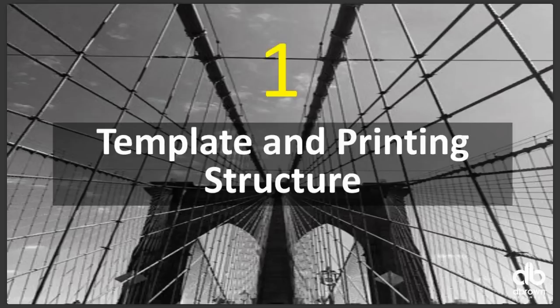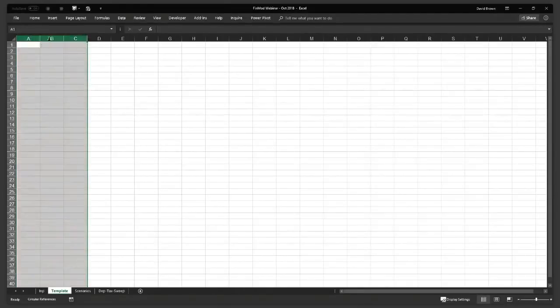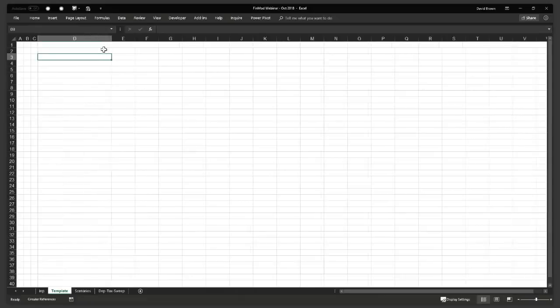So I'm going to share my screen. All right, templates. So we're going to talk about how to create a template. So here we have a blank screen. The first thing we're doing is creating a quick template, ready to print. First thing, I do 3 columns. My first 3 columns, I make them tiny. Usually we use that for navigation. This D column is going to be where my major description is. I'm going to make it a little bigger.